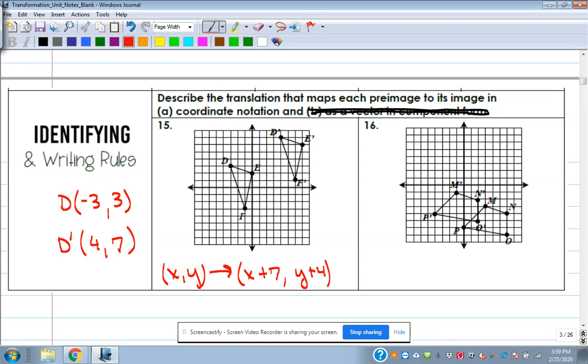Check it with point E and point F if you want to. It works. All you really have to do is use one ordered pair. The rule's the same for all of those because you're not changing the shape of it. If you were doing some sort of dilation there, then yes, there's some other things that happen. But here we're just doing rigid motion. So we're just taking one picture and moving it around, just picking it up and sliding it in a Ouija board fashion.